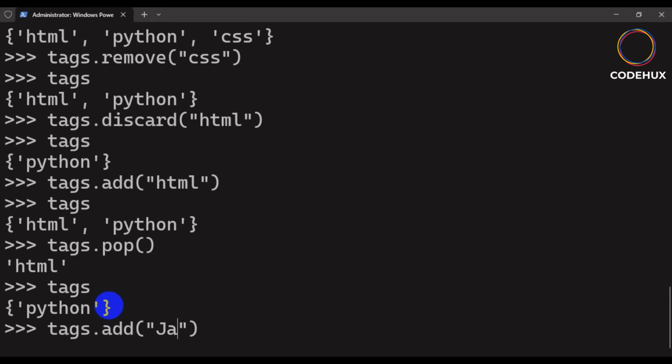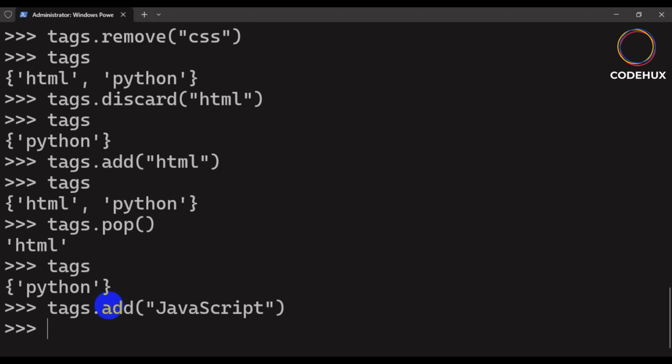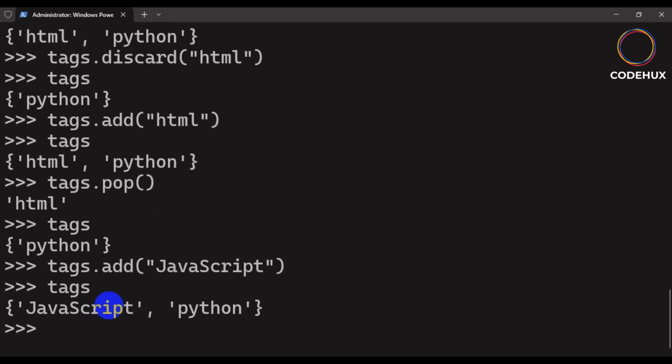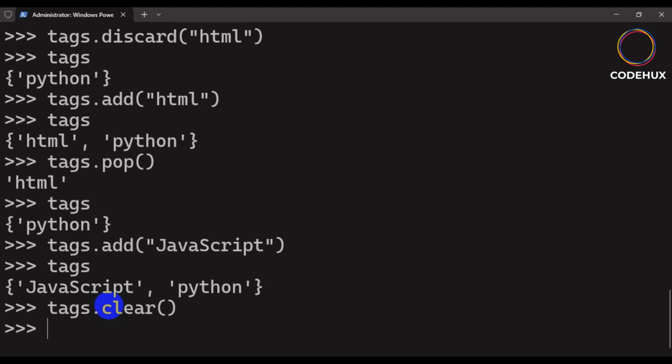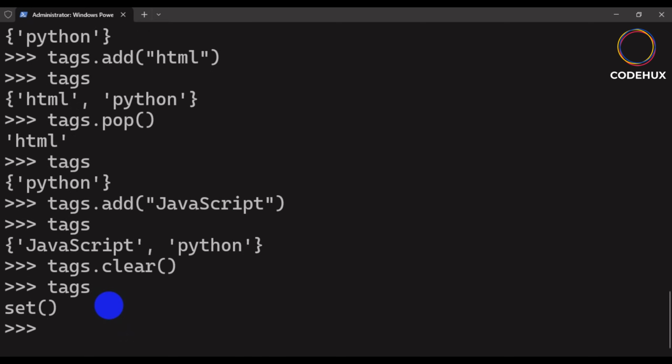Let's just add JavaScript. So if I press tags, you see it contains JavaScript and Python. But now let me use the clear method to clear it. So if we say tags.clear, what happens is that it clears the set. So if we say tags, you see it contains an empty set, so nothing is inside.